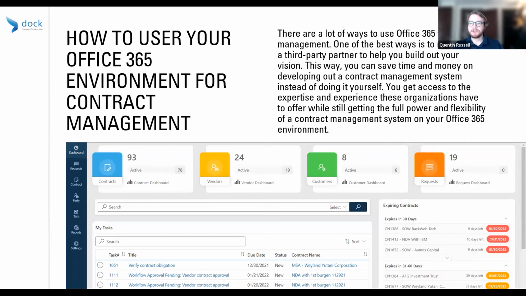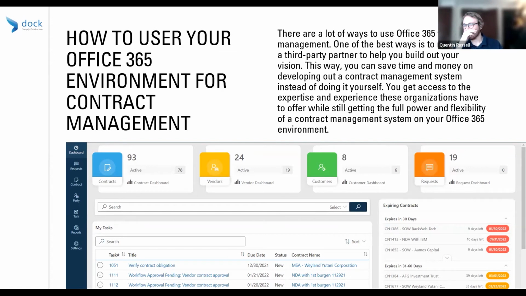The average SharePoint developer's salary is somewhere between $50,000 to $60,000 a year for someone who's going to single-handedly build something out like this, where it has the full functionality, custom workflows, automation, that sort of thing. But if you reach out to a third-party organization, it'll probably cost you maybe a third of that.